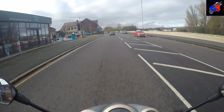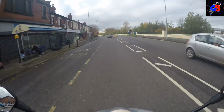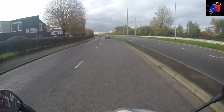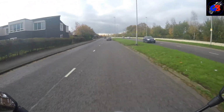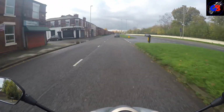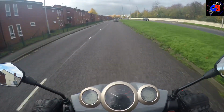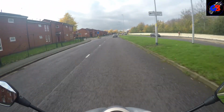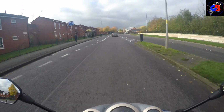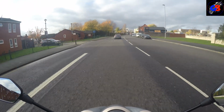The 125ccs that they're making, with the Flat Track and the HP, I think are really, really nice. They're just different to most other bikes out there. The styling on them is just really unique, I think. And this scooter follows exactly the same format as the other bikes. They are very different, but in a very, very good way.